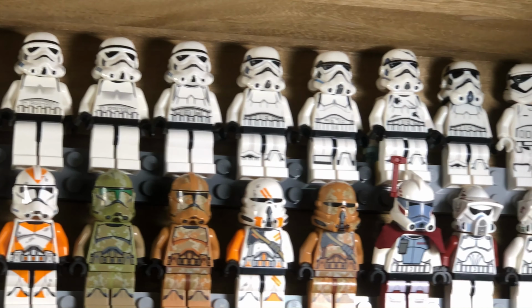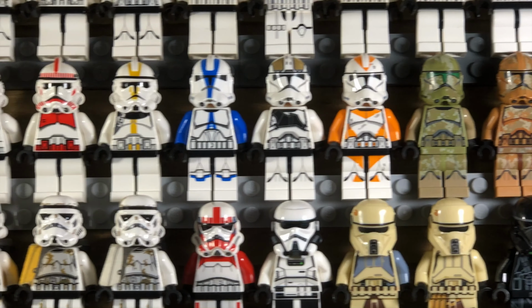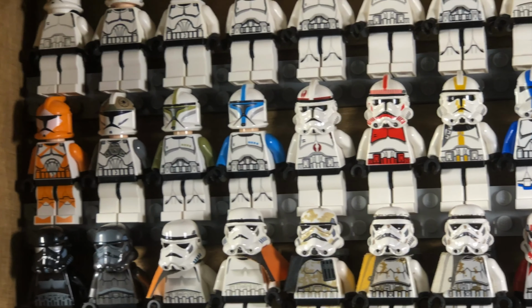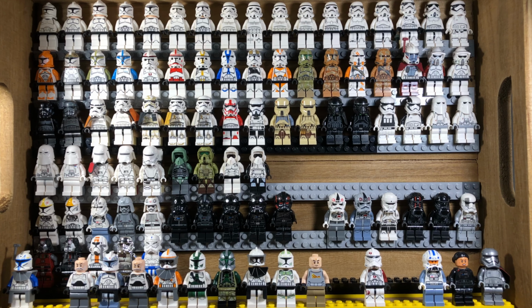So this collection basically goes in a very rough order of chronology from Star Wars. So if you'll notice, you'll see the Phase 1 troopers, then it slowly goes into Phase 2, then into stormtroopers and so on. And in addition to that, as like a second filter, it goes into the chronological order of release. So you'll see the 2002 Phase 1 trooper before the 2006 Phase 1 trooper, and so on. I'm trying to keep everything grouped categorically and also in chronological order. It's really difficult to do, as you might imagine. So I think the way I have it laid out now looks a little bit better than the way it was before. But who knows, I might go ahead and rearrange it.